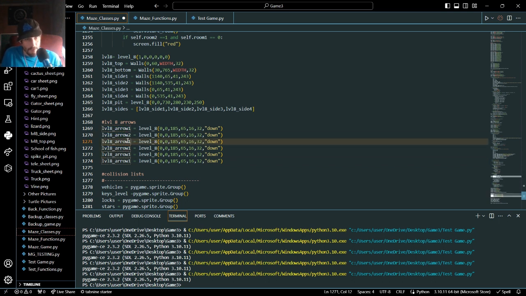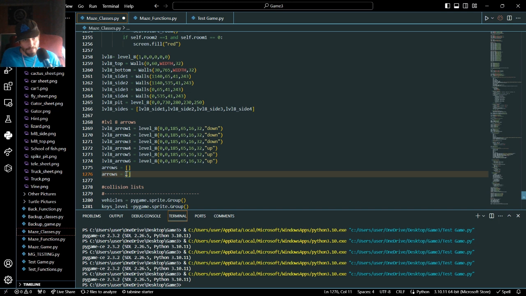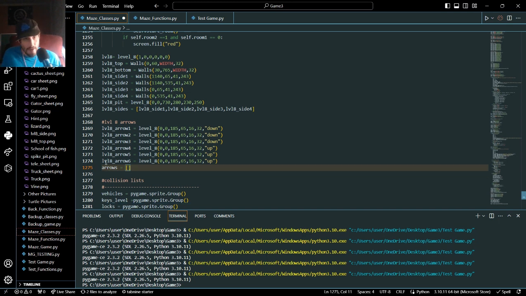And then go 2, 3, 4, 5, and 6. All right, the first 3 will be up, down. The second 3 will be up. And then we want to make a list. Call this arrows is equal to an empty list, but it is going to have all of our arrows. Whoops.